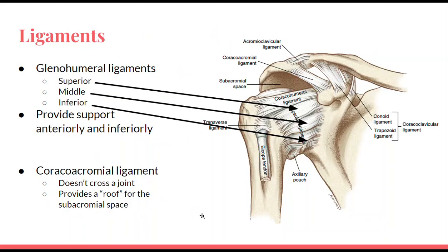So let's look at the ligaments. You have your glenohumeral ligaments: superior, middle, and inferior. These are anterior, trying to keep the humeral head articulating with the glenoid fossa, so they provide support anteriorly and inferiorly. We have some ligaments we've seen before. The coracoacromial ligament doesn't cross a joint, right? It's connecting two parts of the same bone, and it provides a roof for the subacromial space. Here's the acromion process. This space in here is where you can get so-called impingements. And then we see the acromioclavicular ligament and the coracoclavicular ligaments.